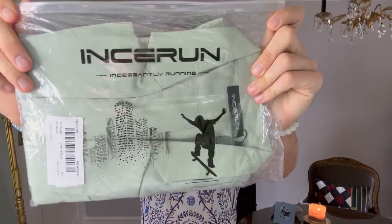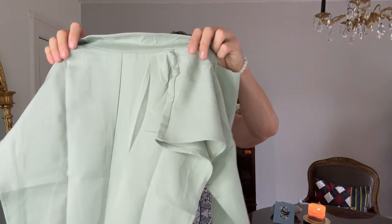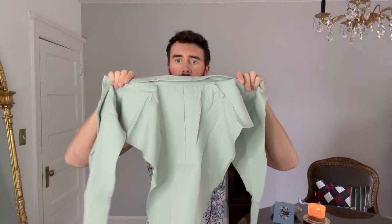I actually pulled out two things, so we already know the two things we're going to be checking out. This is a top obviously, and here we have the Insurumen packaging — packed very safely. You can reuse these bags too. What is this? Okay, first off I love that color — it's kind of like a pale green, pistachio almost. I'm not sure exactly what this is, but it looks like it's an accessory.